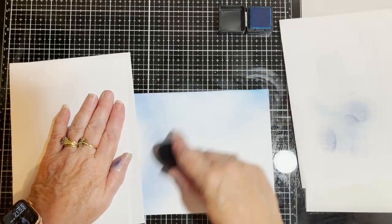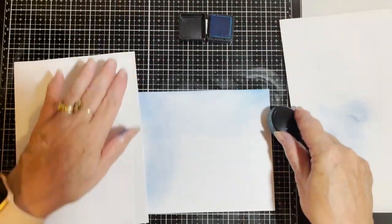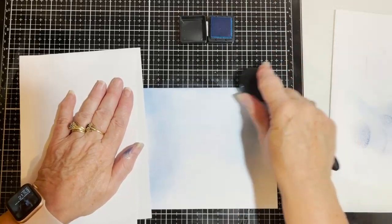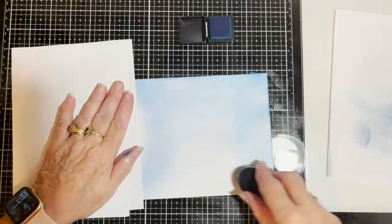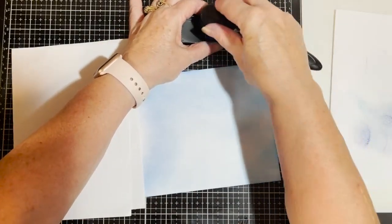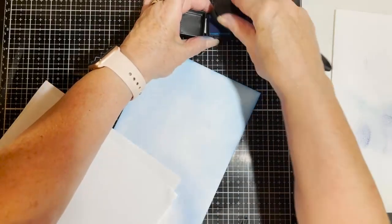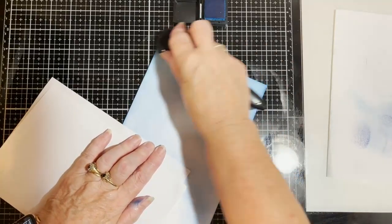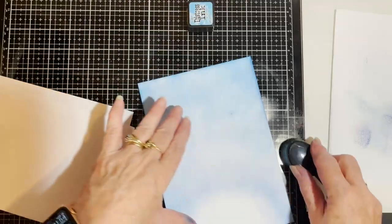The colour I'm using first is Salty Ocean. It takes quite a while to get the card quite dark blue, so it may not be as dark as the other one. I'll just keep going until I'm happy with the colour that I've arrived at. I'm going to change now.